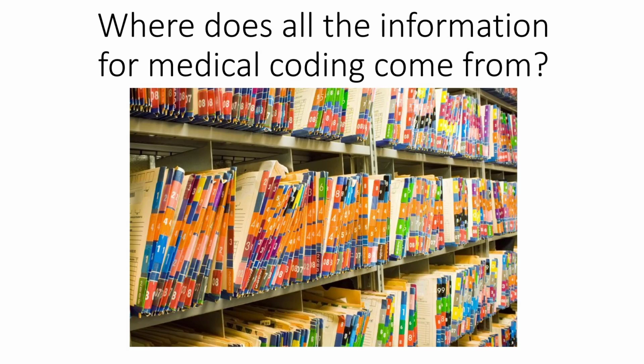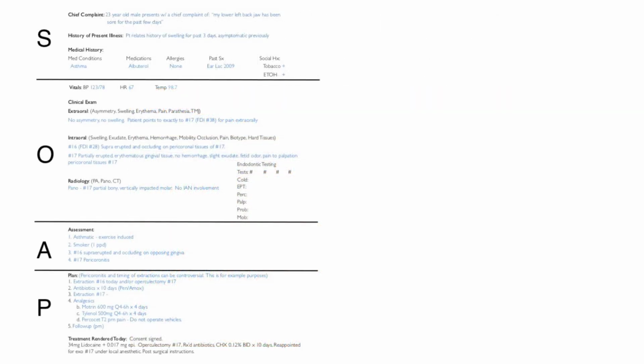How do we get all the information for medical coding? The medical record is the primary resource for all medical documentation. One major point to remember is that the medical record, whether it's from a physician's office or the hospital, is a legal document of care provided to the individual patient. It is this documentation that is the source for all codes sent to insurance companies and third-party payers for proper reimbursement. The first rule of coding is if it was never documented, it was never done.